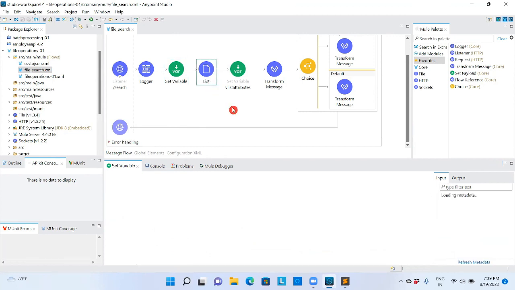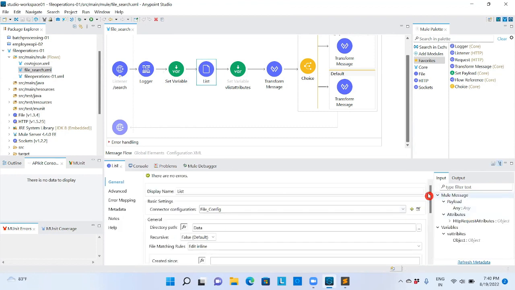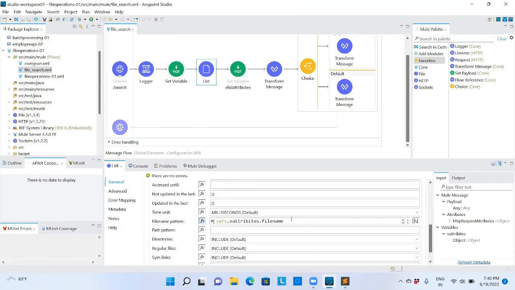From that I am picking this one. I have not hard coded it. Whatever the variable's attributes are, the file name inside of that one, that file name I'm picking. Got it, guys?